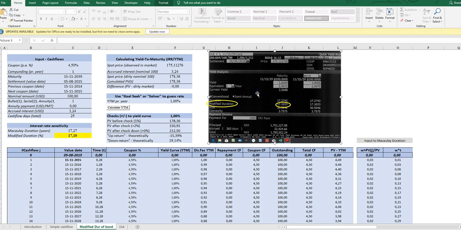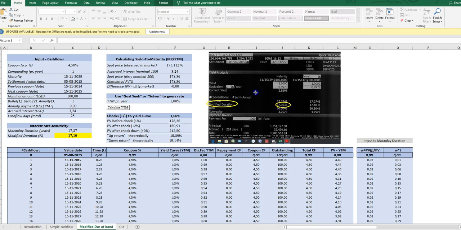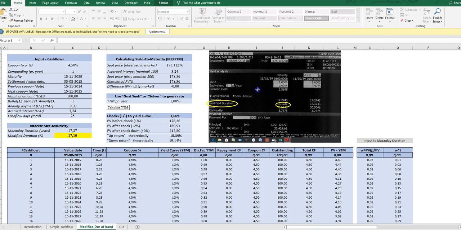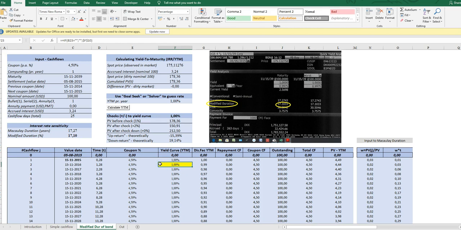Normally there can be some slight changes between the Bloomberg price and the price that you calculate yourself, because Bloomberg has exact dates on all cash flows, that is including weekdays and holidays and so on. And let's just, as we did in the last sheet as well, look at the approximation strength of the modified duration measure.